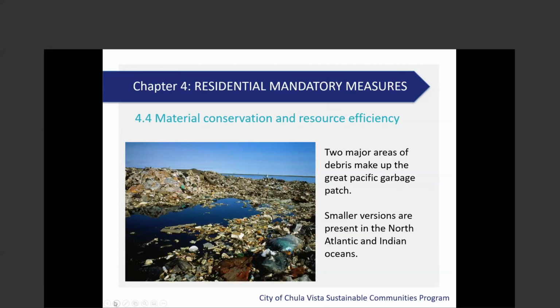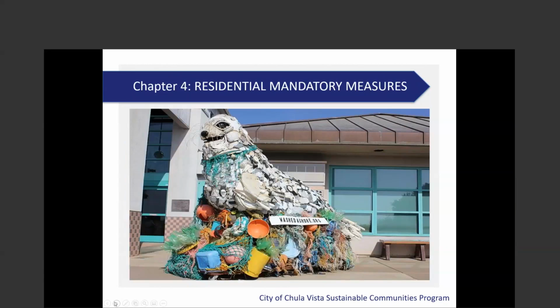And specifically the Great Pacific Garbage Patch, which is 87,000 tons of trash alone. Scientists believe that 4.4 million to 8.8 million tons of plastic enter the sea every year. And that number is expected to triple to 29 million tons per year by 2040 without drastic changes. Next, please. The Chula Vista Nature Center highlights this issue with the Washed Ashore project, gathering trash that lands on our beaches. And all of this tells me that we must reduce or eliminate our use of plastic. And if that's not possible, then we need to recycle everything else. So CALGreen starts to address this in this section. Next, please.